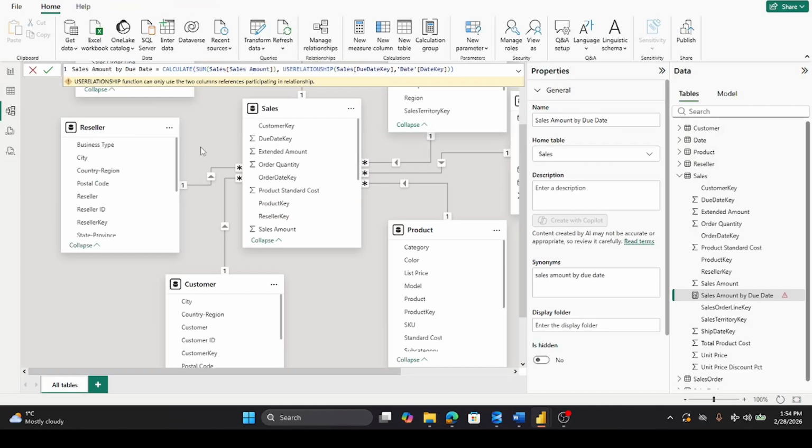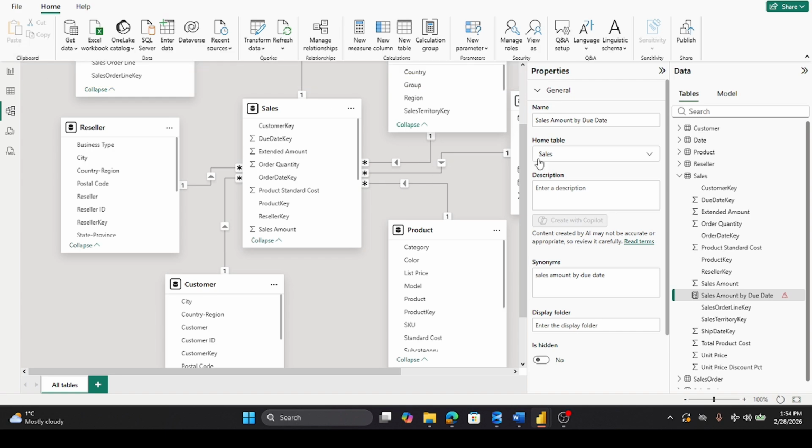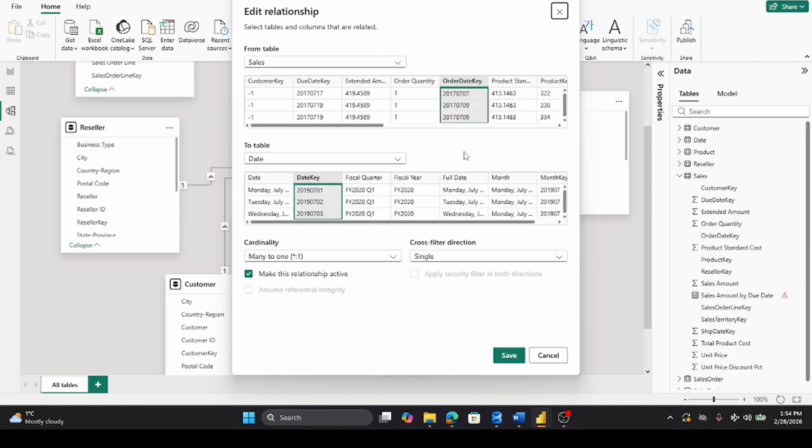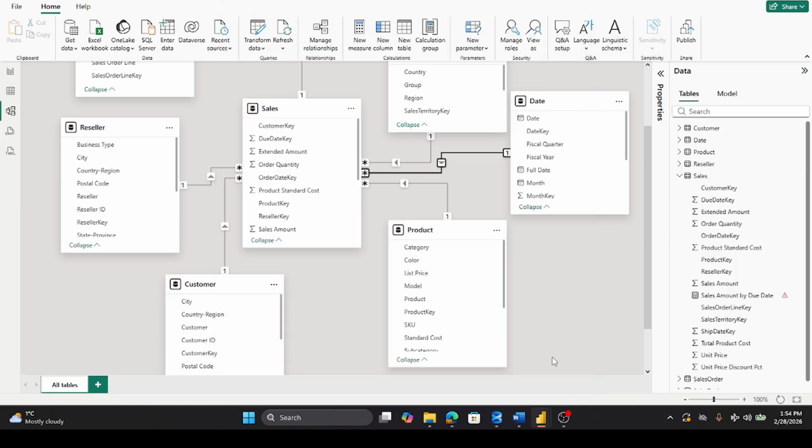So let's go to our relations, the data model. And in the data model, you see this relation is between order date key and date key. Now we will need to create a due date key.